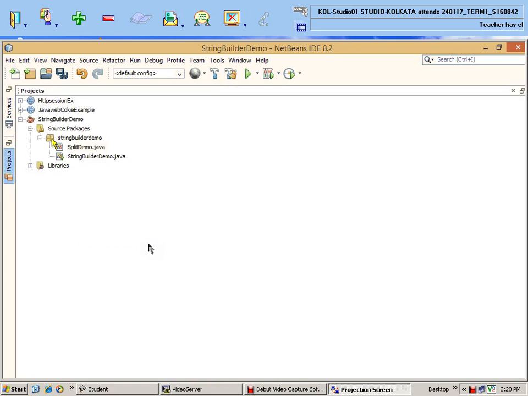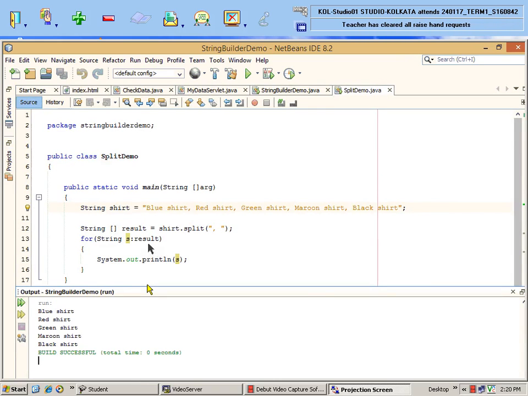So now let me run this split demo. Okay. Can you see the difference? Blue shirt, comma, red shirt, green shirt, which means it is taking comma as the delimiter. Wherever it is encountering comma, it is coming to the new line.